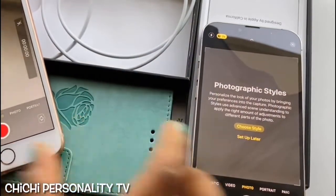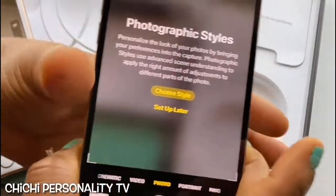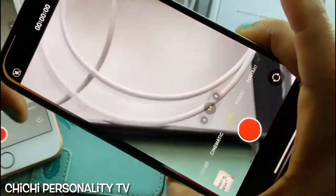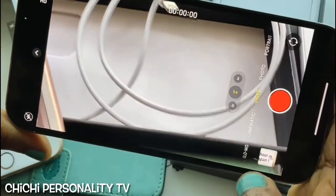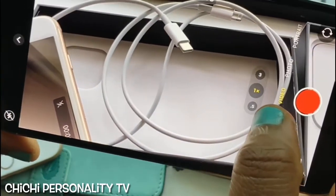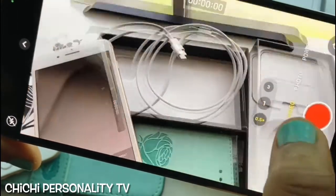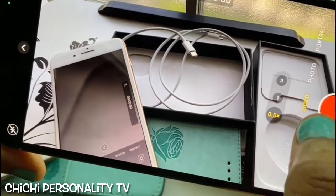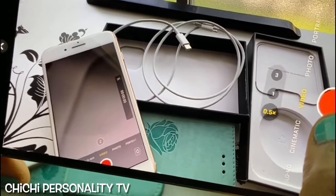Let's see what it looks like here in iPhone 13 Pro Max. So we go to video. Wow, looking so bright already. So it looks like a glass, like a mirror. So here we have 0.5, 1x, 3. If you take it to 0.5, wow, look at that. Look at that. This is powerful. This is super amazing. Did you see that?